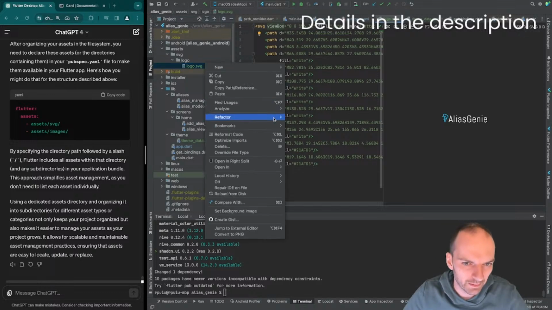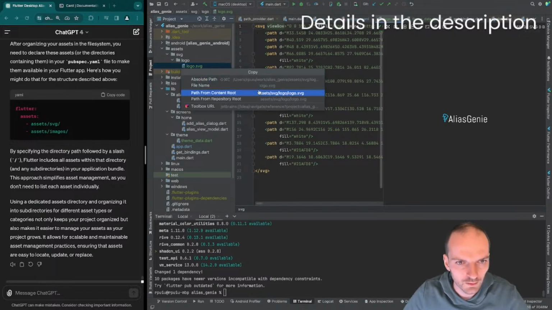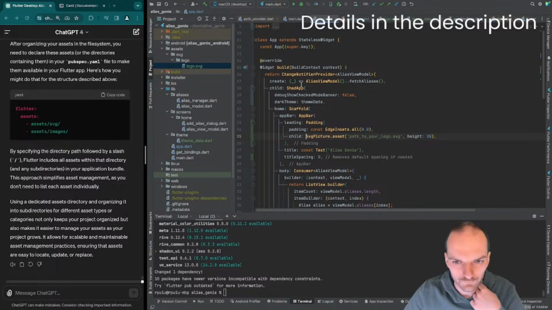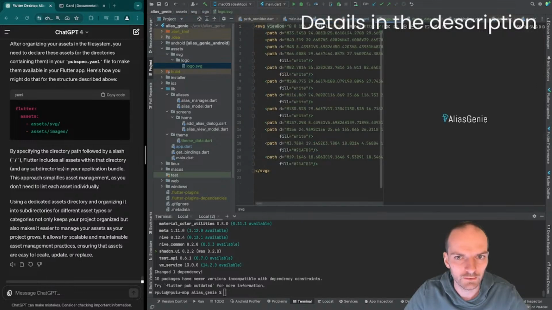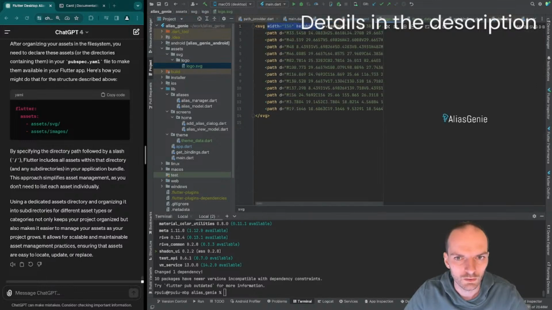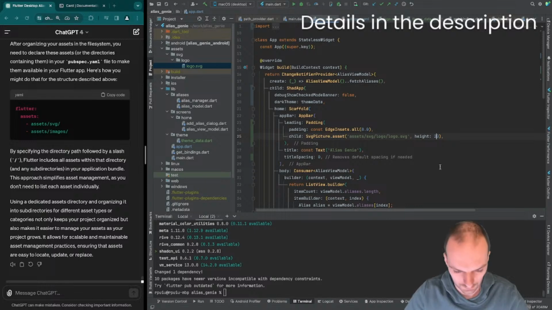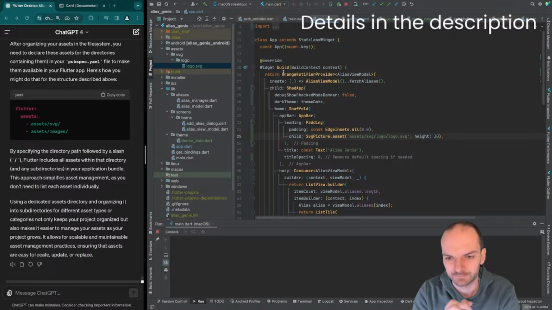We can copy the path. The path should be this one. And if we go in here and we put it in here, I forgot what the height was. 30. Okay, let's see if this works. We can increase it later. Height, let's put it as 30 and run the app.